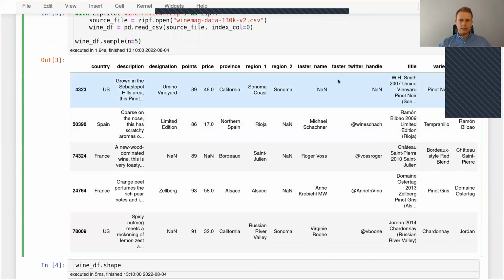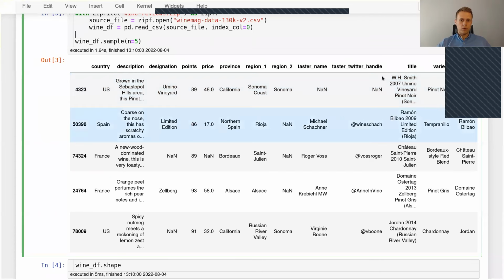Basically, it contains some attributes like the variety, some region information, but also the textual description. And this is kind of interesting because this was written by some real people and scraped typically from Twitter. So this is the description of the wine: what you should feel if you drink it, how it should taste.